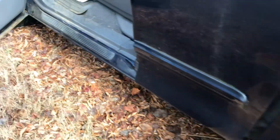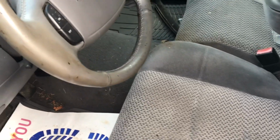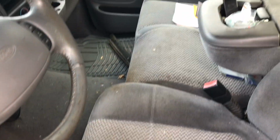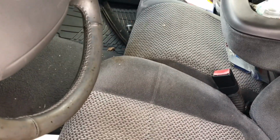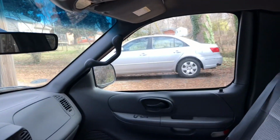Let's go inside. Yeah, cloth, all that. Doesn't seem like it has too many options. I don't know all the options you can get. See that seat? Got a little bit of dirt to it. But overall, not bad. You clean this up a little bit, it's gonna be looking pretty sharp. Got the console up top. Hey, there's that Hyundai. I should be working on that, shouldn't I? The extended cab, back seat.